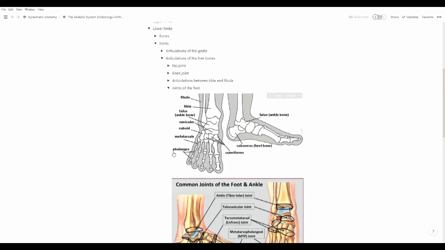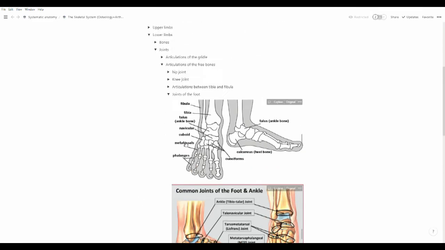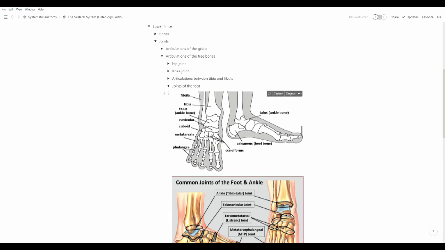All right, next up we have the joints of the foot. Actually, this part took the most amount of work to understand and to keep everything in mind. So let's have a look. Before we look into the joints, we need to have a quick review of the bones. In here we have the fibula bone, the tibial bone. In here we have the talus bone. We have the calcaneus bone.